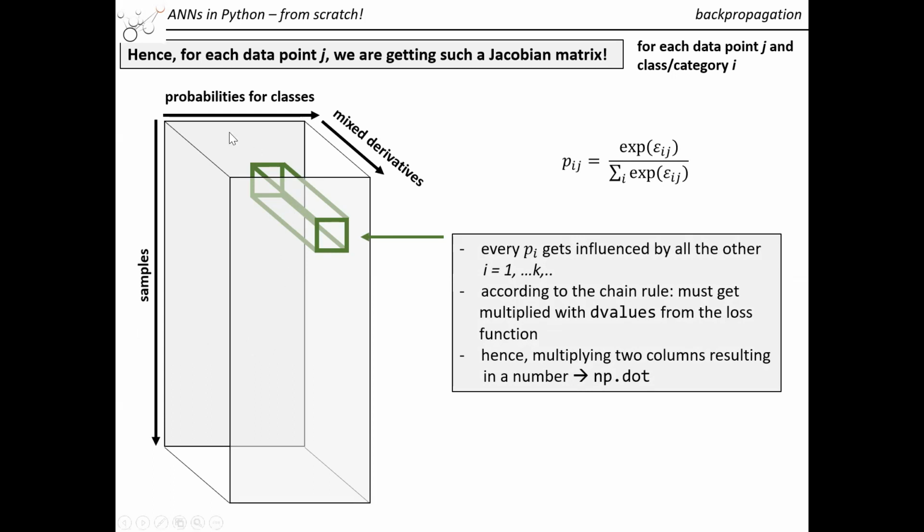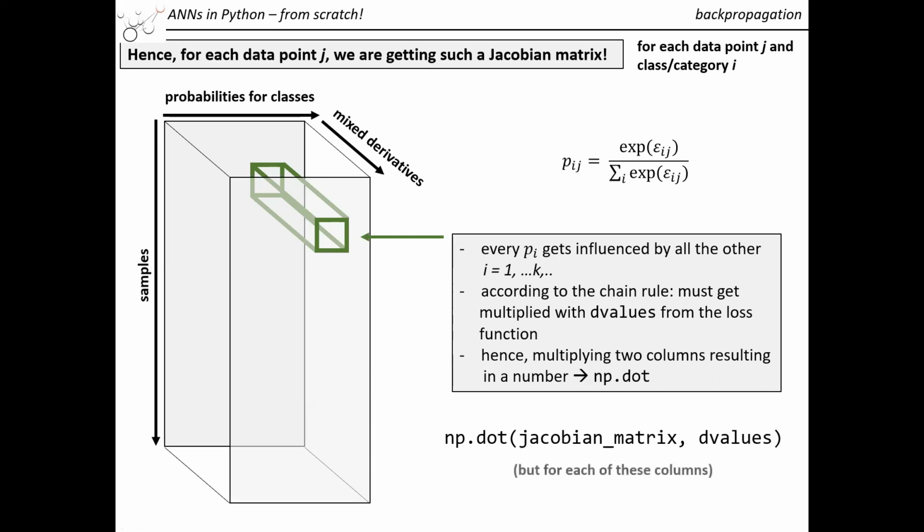And again, we have to turn this box, so to say, into a two-dimensional object. And the only way this works is that we multiply these matrices with a vector, so that according to the matrix multiplication, I will get a 2D object back. So whatever the D values are that come into the backward part of the softmax layer, it has to be a vector for every observation. Then we multiply the Jacobian matrix, which was the inner derivative, with the outer derivative, whatever it is, wherever it came from, which are the D values.